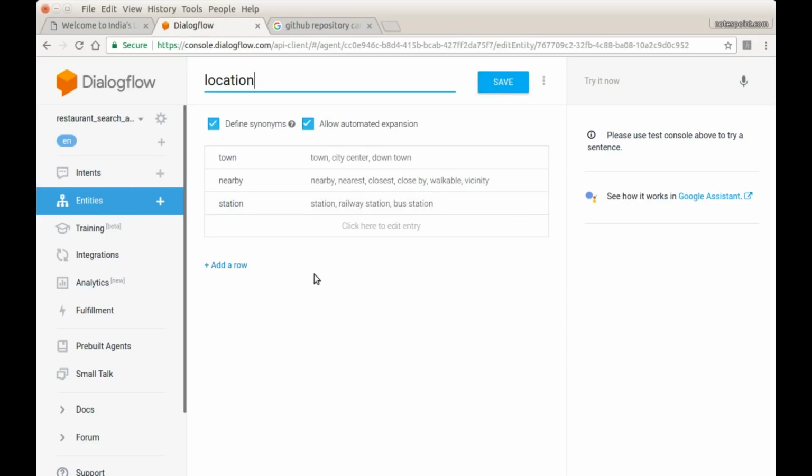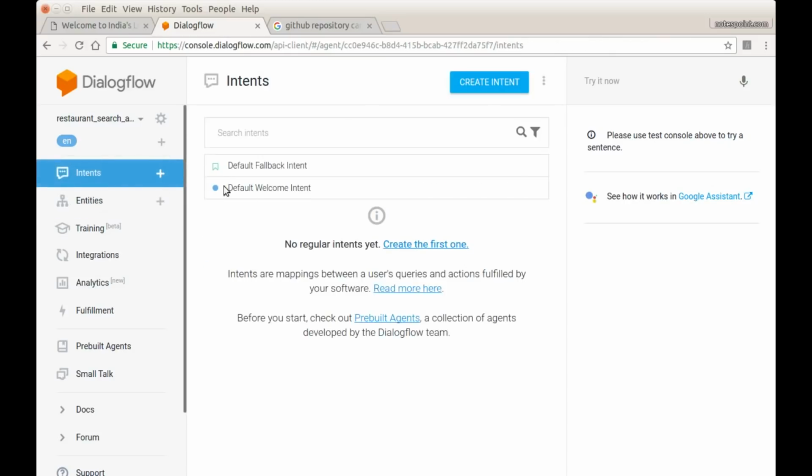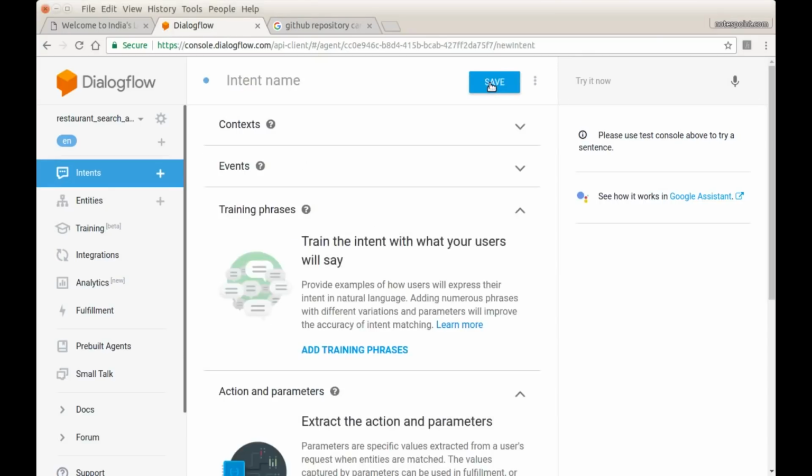Now let's go ahead and create our main intent. So we already have the default intents here. So let's now create the main intent as restaurant search. So give the intent name here.